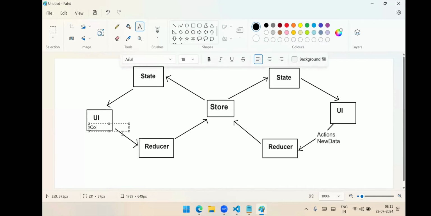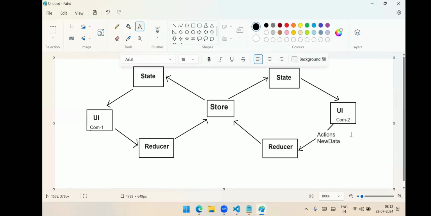Suppose this is component 1 and this is component 2. Both are using the same data. When component 2 updates, it is automatically updated in component 1. When component 1 updates, it is updated in component 2, because it is a global store. It is accessible to all components. Any component can access and use it.